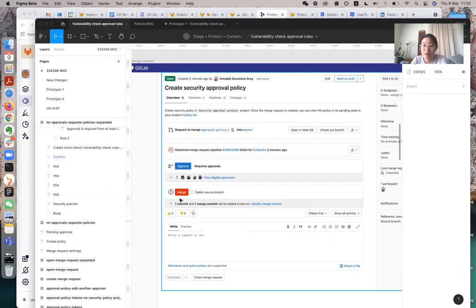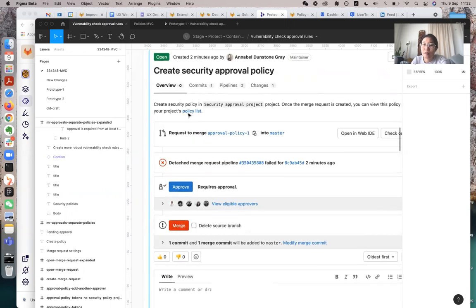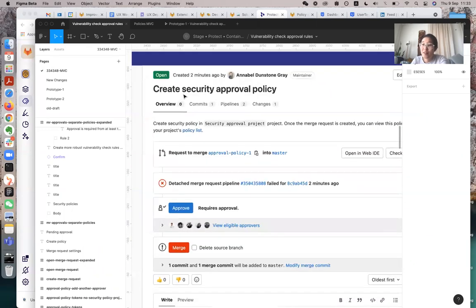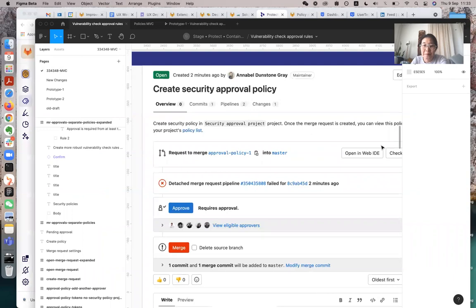But if the user cannot merge it, they probably need some help to dig into it. There's some pipeline run or whatever happens. It probably happens quite often. And they want to go back to the policy list. The only way they can do it is through the GitLab top menu, the navigation. And if they know that they're in a different project, they need to change project. But actually from the data, we know that no one knows they're in a different project. No one noticed that, and no one knows why it changed to a different project.